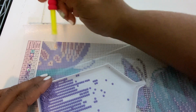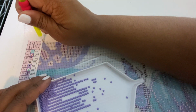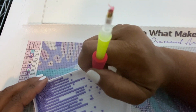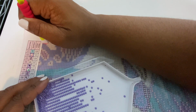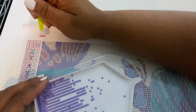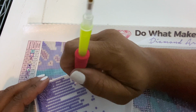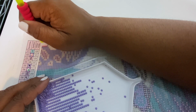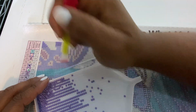Now right here, I'm just going to go ahead and grab one and place that right there in that corner. And then we can keep going. Now if I want to do 2 and just place it right here, I could. Pick up 3 and place it there. Pick up 4, place it there, and then just keep going with this color.